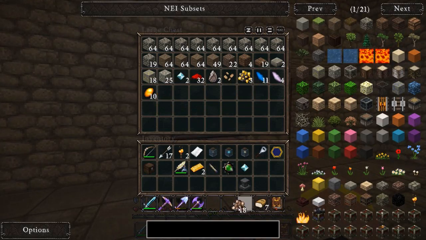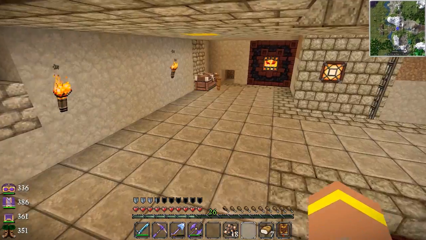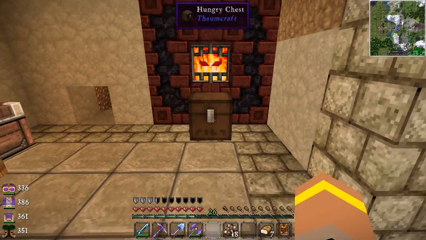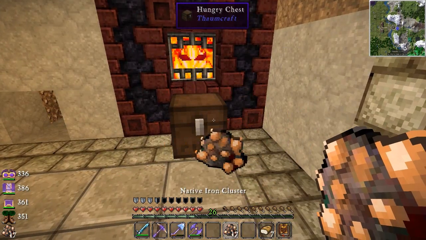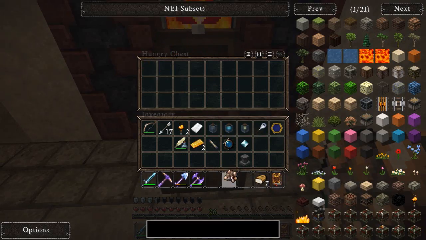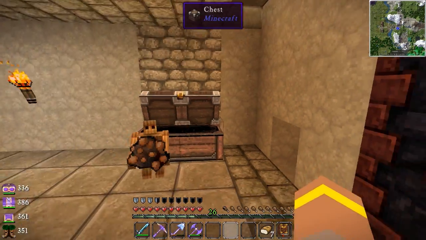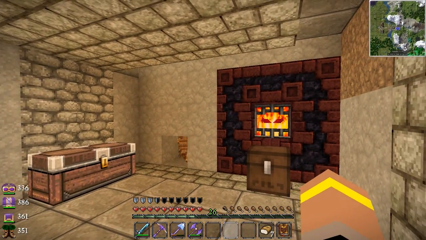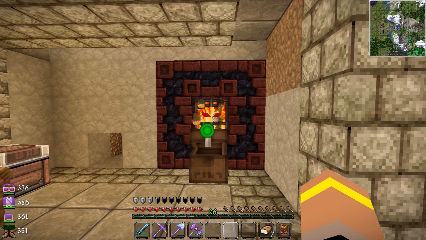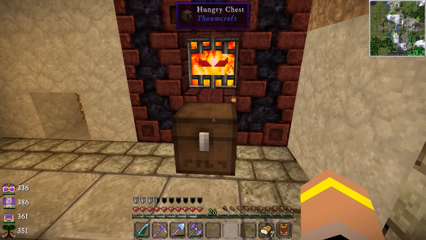And let's just test this guy out while we're here as well. Let's get these native iron clusters, and we'll grab our hungry chest and pop him there. So now anything that we throw gets eaten by the hungry chest, although we kind of have to throw it at it. There we go. What a guy. And if we pop those in there, he should go off and put them inside the Infernal Furnace, and it will do its thing. Let's give it a second. Hey! There we go. Brilliant.